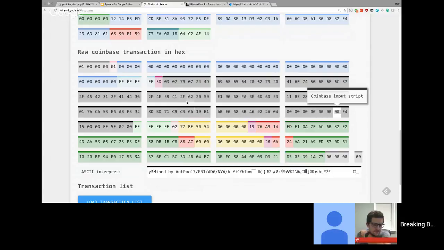So they encode information in here. For example, this miner encoded mined by AntPool7. So this was AntPool7 that mined this block. They'll use that to encode information to identify themselves.